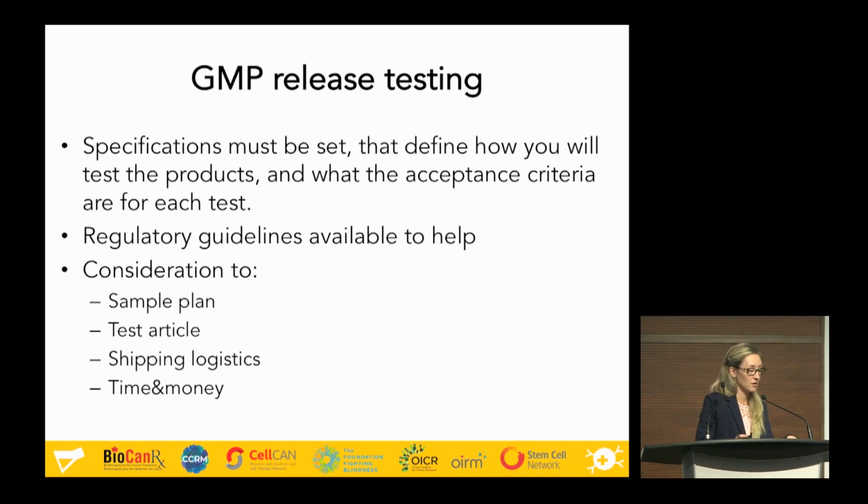And some lessons learned here is sample plan and test articles. The product itself needs to be tested, but often it's test articles or samples that are pulled throughout your process that must also be submitted for testing. So do not underestimate how much of your manufacturing campaigns are actually dedicated solely just to testing. And so you have to make pretty significantly larger batches than what you plan to use for patients because you have to take samples, upstream, midstream, downstream. And that's all encompassed in your sample plan.